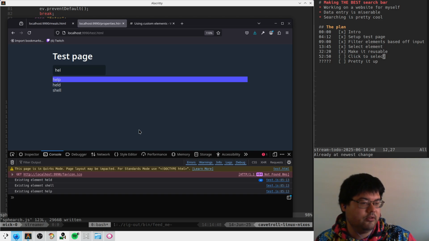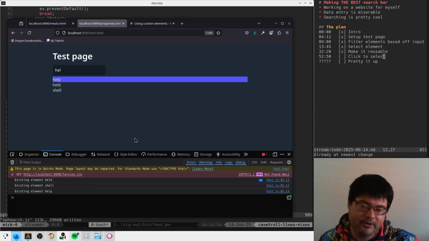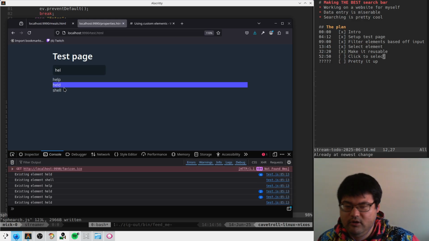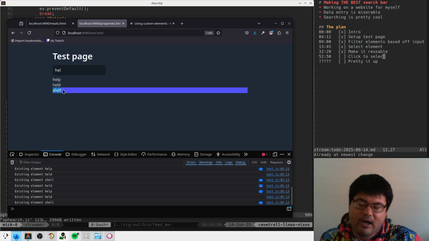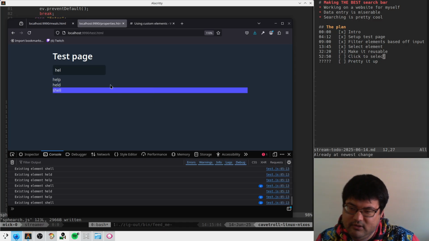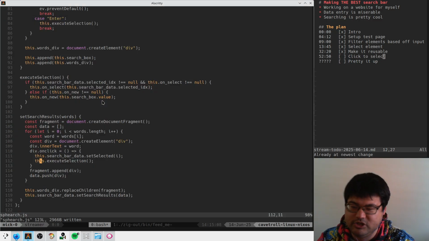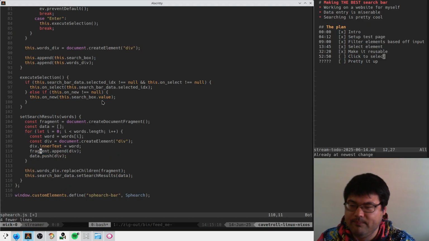You can add the click listener to the parent div that holds all the divs and then use event target element. Is that better? Might be. That might be better, but I don't really have a reason to think that it is or isn't, so I'm kind of okay with this. I guess you could argue that one callback is cheaper. Yeah, I kind of agree with that.